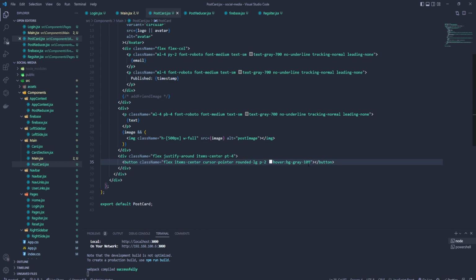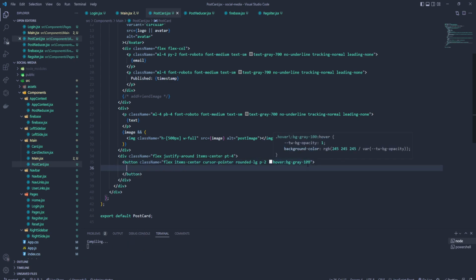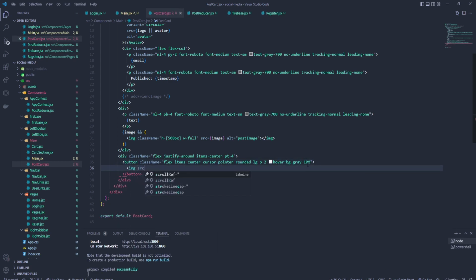Inside that button we're gonna have the image, so it's gonna be image, source, and now we need to add something, and also an alt tag, and let's close it.